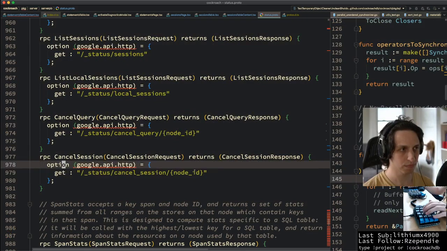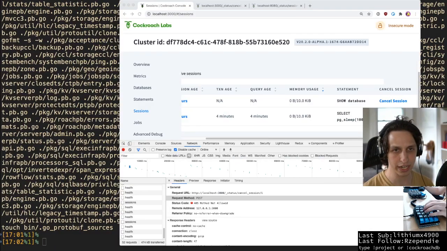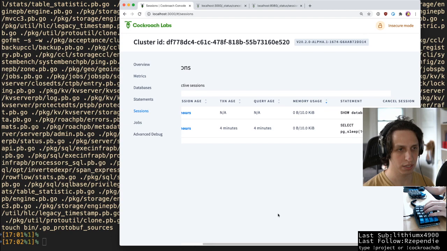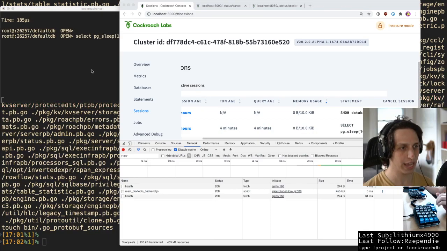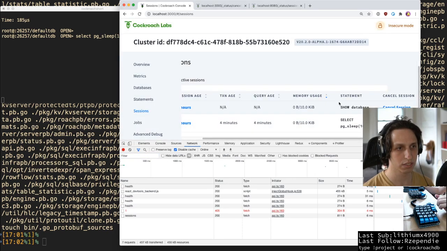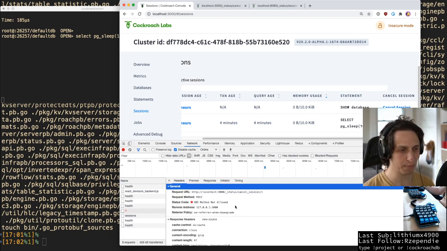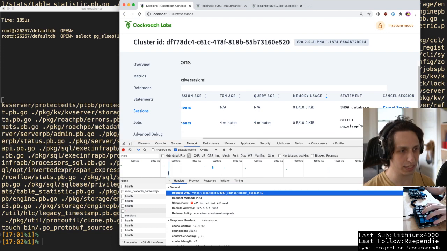Okay. All right. So I honestly think we can just go back to the front end and try it again, because all this hot reloading stuff is just so powerful. So let's reopen the network tab, and look at our session that's hanging and see what happens when you click cancel. Cancel session. Okay. Still some issues. It's still doing a post. Wonder why that would be. Did I tell it to do a post somehow?